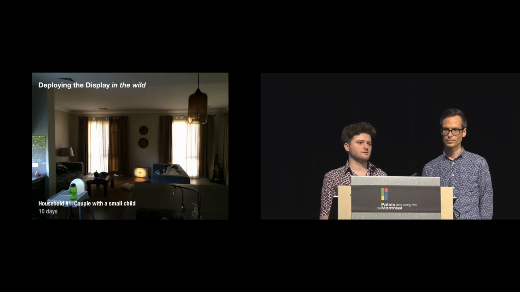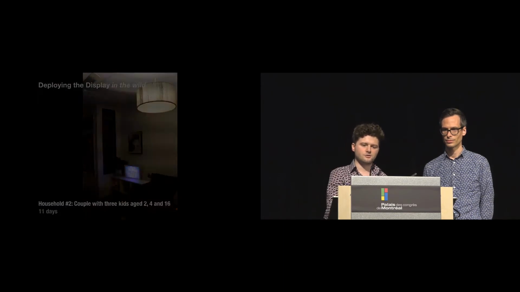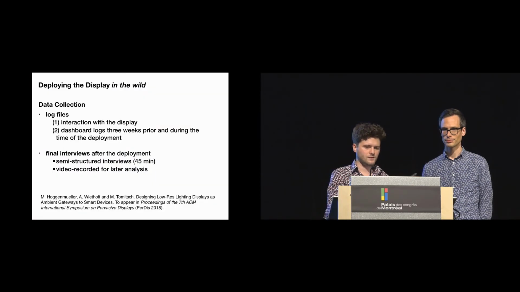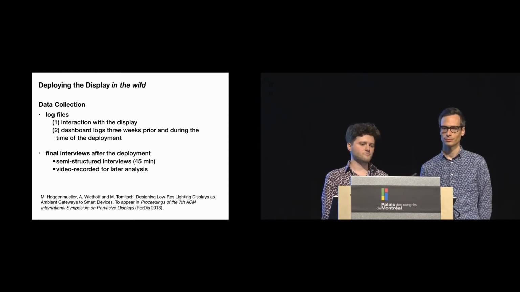We then deployed the final display prototype in 3 different family households in Sydney, and all of them were using the Solar Analytics dashboard before, and also all of them took part in our initial design workshop. We then also collected several data for evaluation purposes. We collected log files and conducted interviews after the deployment. More findings regarding the usage behavior with the display can also be found in an upcoming publication at this year's PERDIS in Munich.